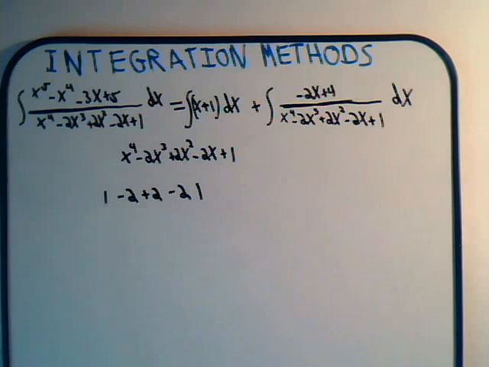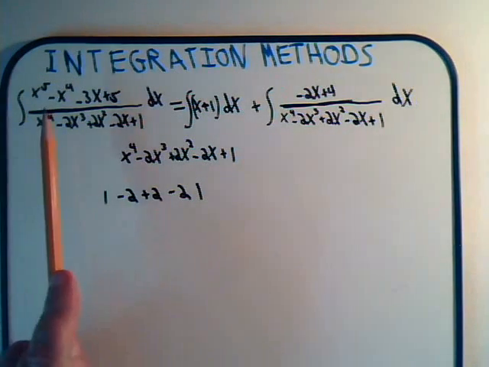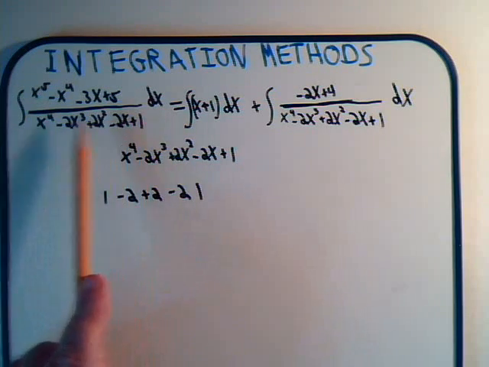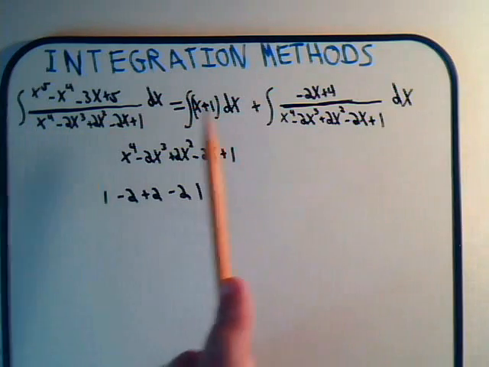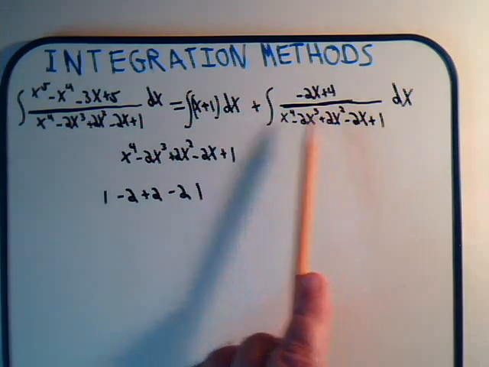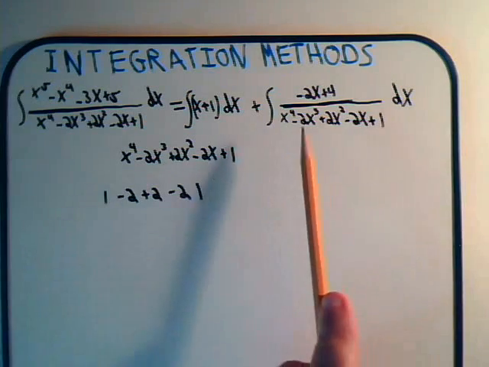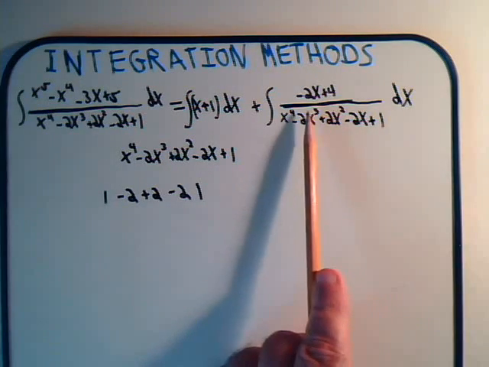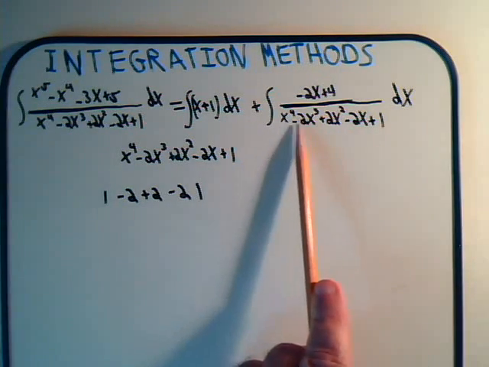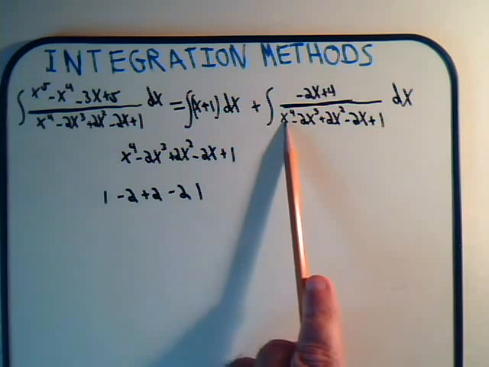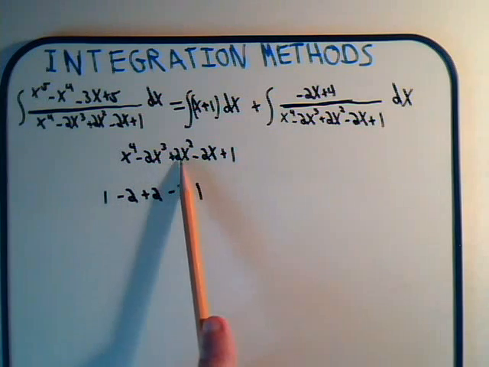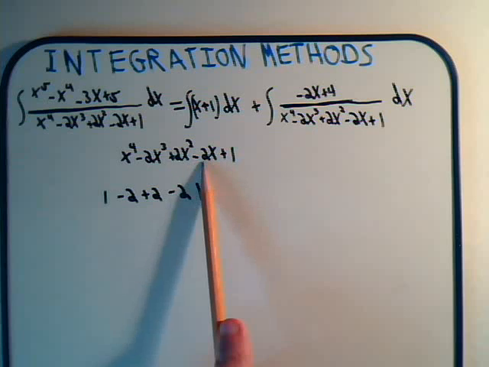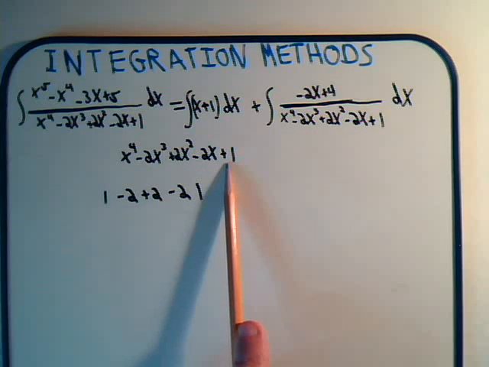Okay, in the previous video, we were trying to work with this integral to find a solution. We used long division, and we got it expressed in terms of these two integrals. This one here is still pretty complicated. We wanted to see if we could factor out this denominator in terms of its prime factors. So you have x to the fourth minus 2x cubed plus 2x squared minus 2x plus 1.